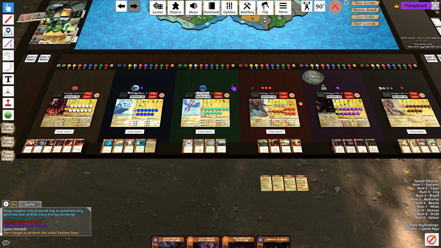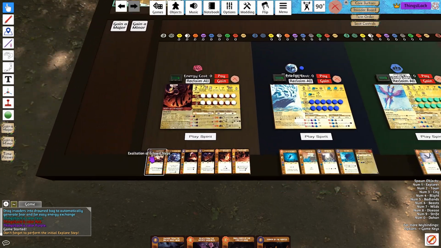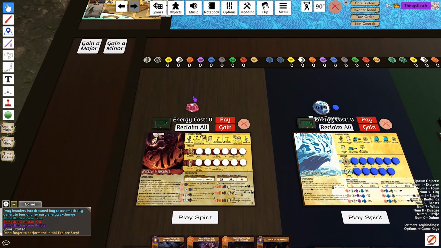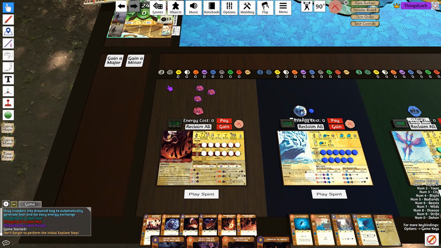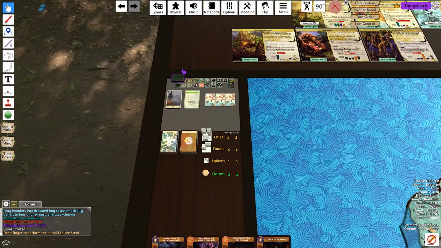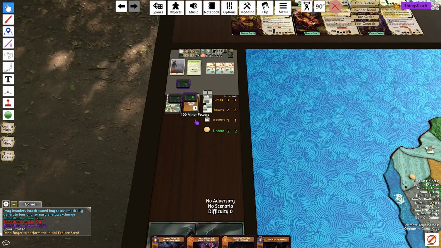So I pulled here 6 spirits that have a few unique things going for them. So starting with Dances Up Earthquakes, we start with our own little bag of Quake tokens. That's a thing that's unique to us. But with dances, we have an extra zone where we need to keep track of energy. So what I like to do is if you come up here to the corner, we have a whole bunch of energy counters here. So you can collect them all.